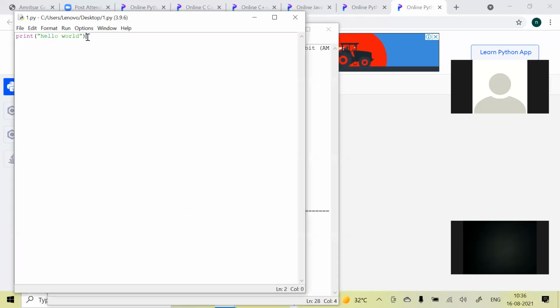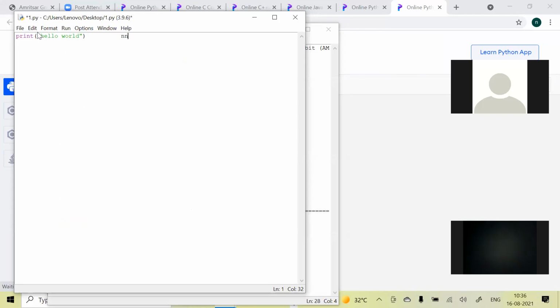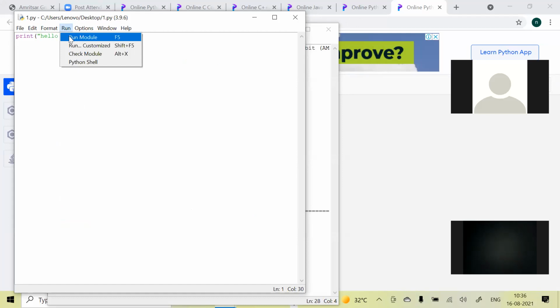Okay, if you do any modifications in your file, suppose I simply press spaces, can you see a star appears before 1? It means your file is not saved. You have to press Ctrl S, the star is gone, it means it is saved. You write something again, the star will come, it means it is not saved. You have to save it again and run it.